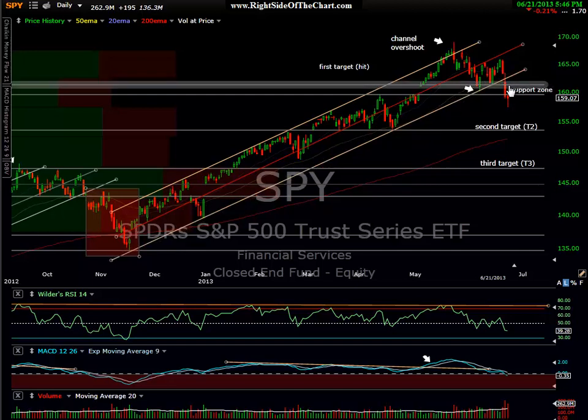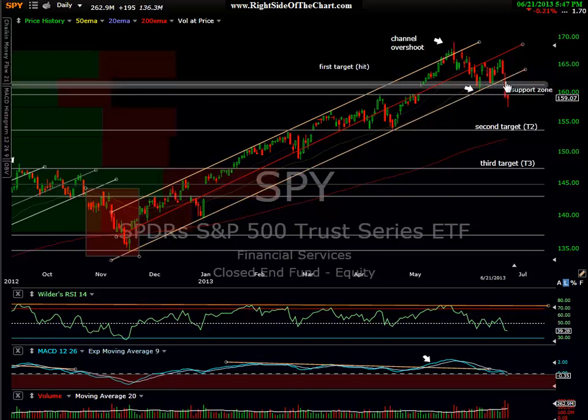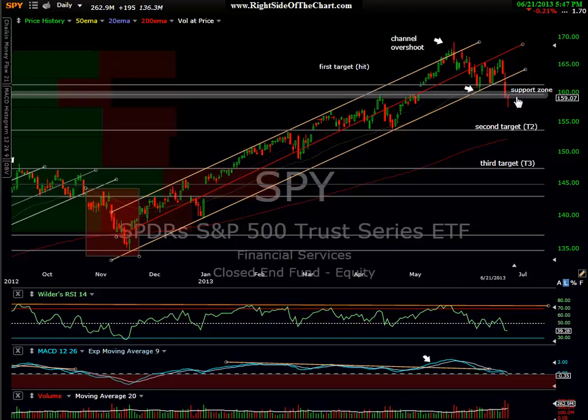However, if we get much above the top of the support zone next week, I will be a little concerned. Although I'll remain short at that time, I don't plan on adding aggressively, especially considering the positions that I already have that I took into the weekend. If I didn't have any positions, I might try shorting there. But to see this very bearish candlestick that we put in yesterday get regained — that would call into question my current scenario. So anyway, something to watch. At this point, this is nothing but just a little bounce.